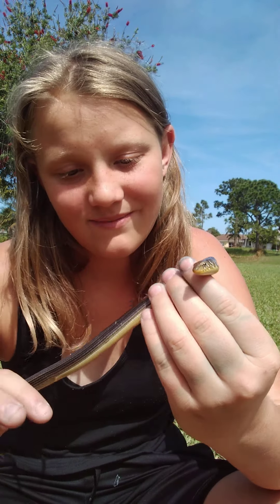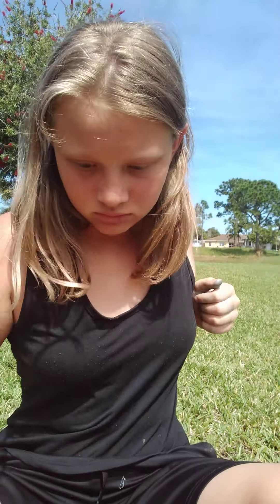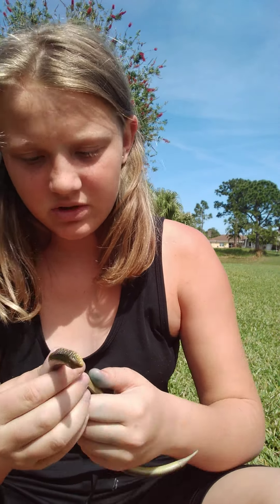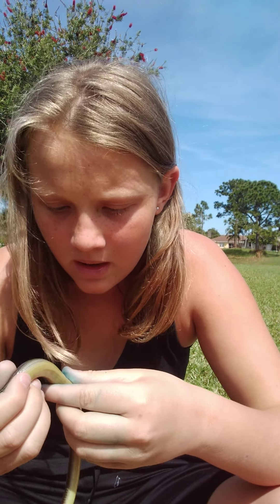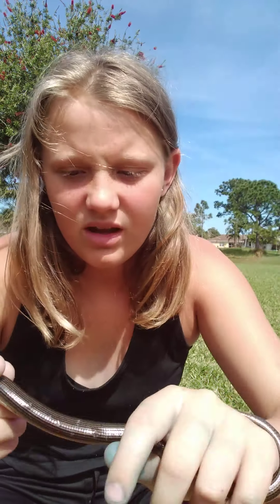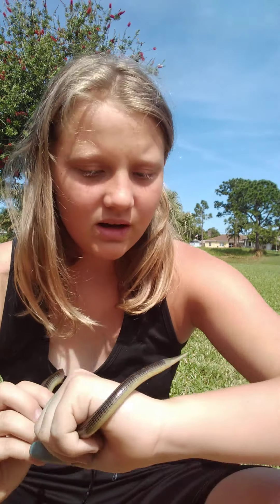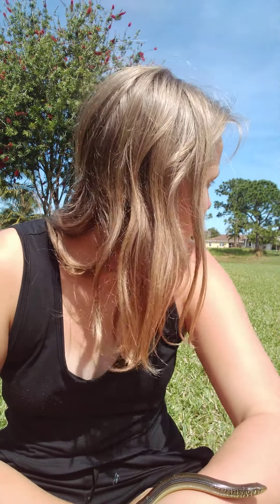He actually got attacked by a cat. You can see he's got a bunch of marks on him. There's a bunch of marks on his stomach. He has a bunch of marks on his stomach and on his side you can sort of see there's a mark right there. That's where he was bleeding last time. Something got a hold of his tail and ripped it off. I think it was Eddie — I think my neighbor is involved. But yeah, he's just chilling now.